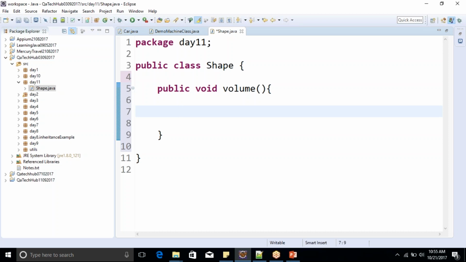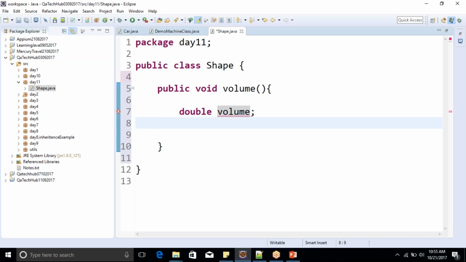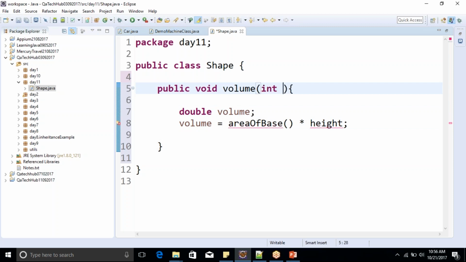Let's say I create a variable double volume, and volume is equal to area of base into height. And here I'll pass this height as an integer variable.